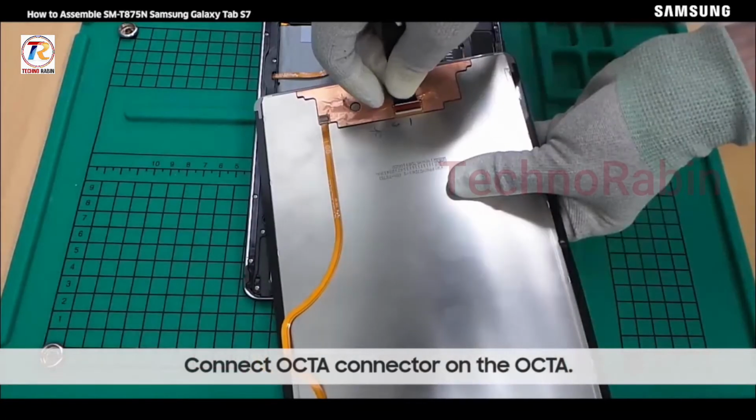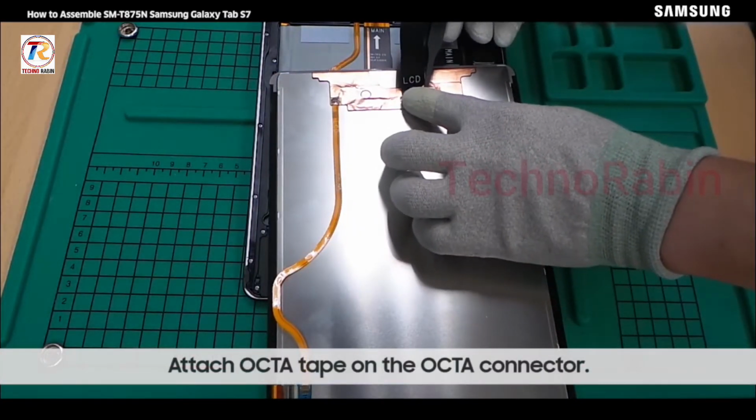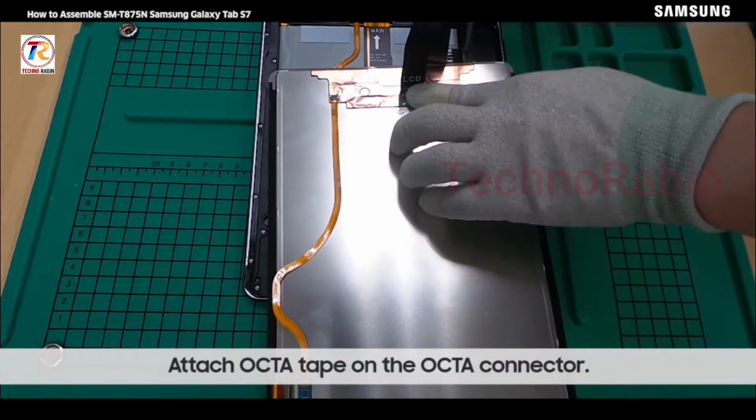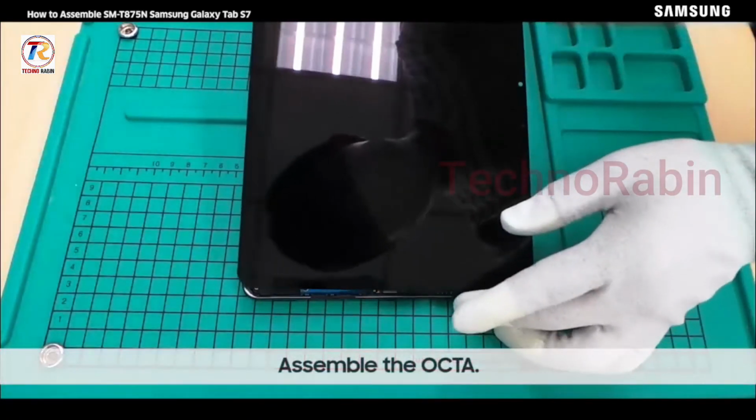Connect Octa connector on the Octa. Attach Octa tape on the Octa connector. Assemble the Octa.